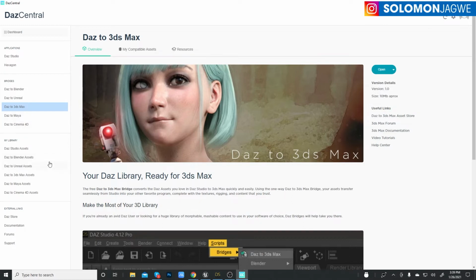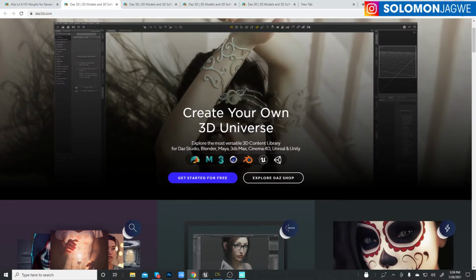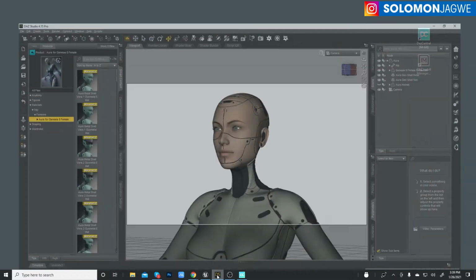So just to rewind real quick, it's important for you to know which models are compatible and which ones are not. And the best way to do it is to use Daz Central, which is this program right here. This one doesn't do it. You need to use the newest Daz Central version. And when it asks you to update it, please update, because you might have an outdated version. So please pay attention to that.